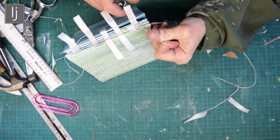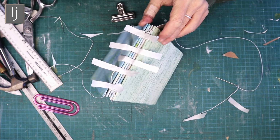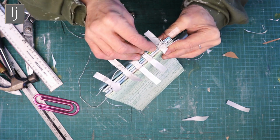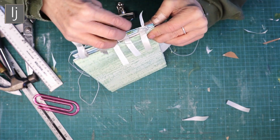I think that I will sew onto the other side. I'll thread that and sew it and knot it. So, right, so that's knotted there. But I'm also going to pick up other parts of the book and just see if I can get it to sit closer to one another. Oopsie-daisy, I didn't want that.